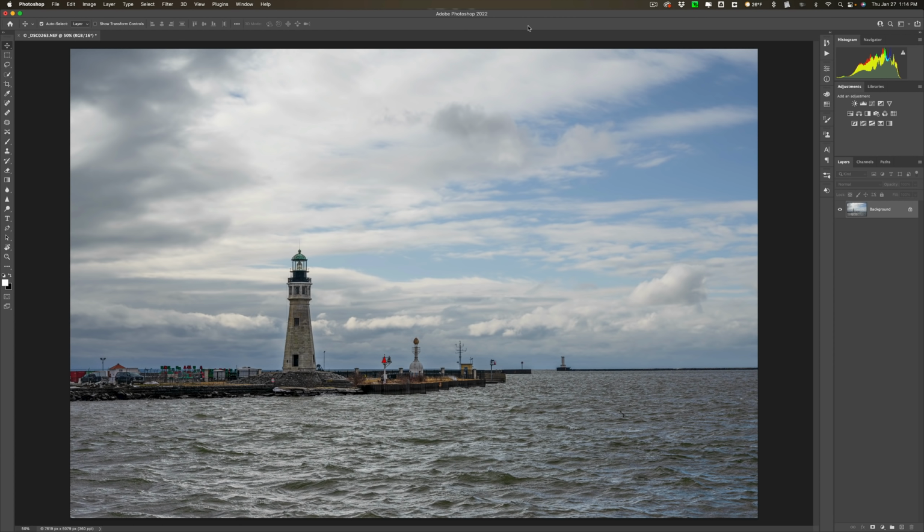By now, I'm sure most of you know that Photoshop has the functionality built into it to replace a sky. But what if you have an image that has a sky you like and you just want to enhance the sky that is already there? That's what I'm going to be covering in today's video.